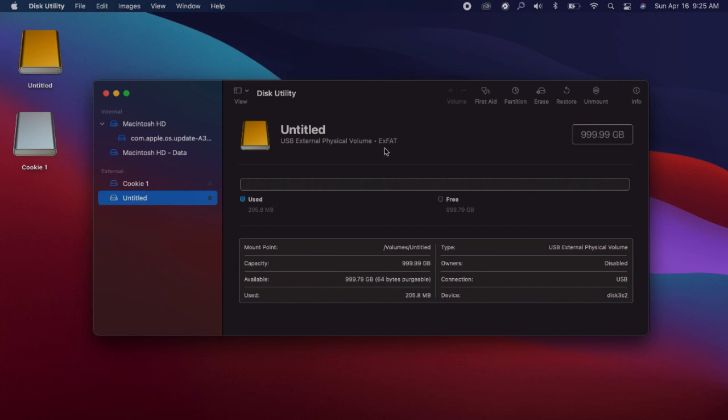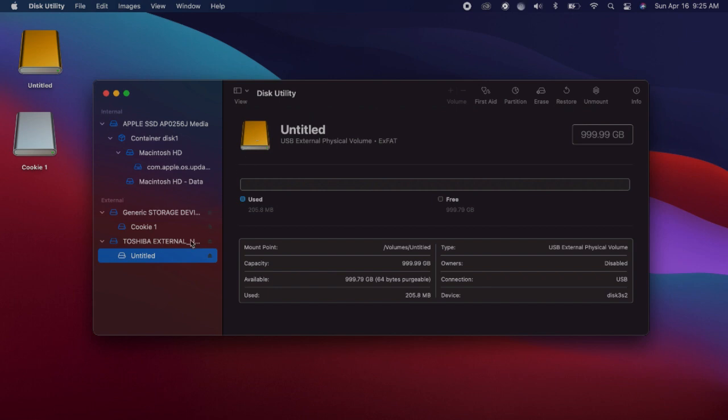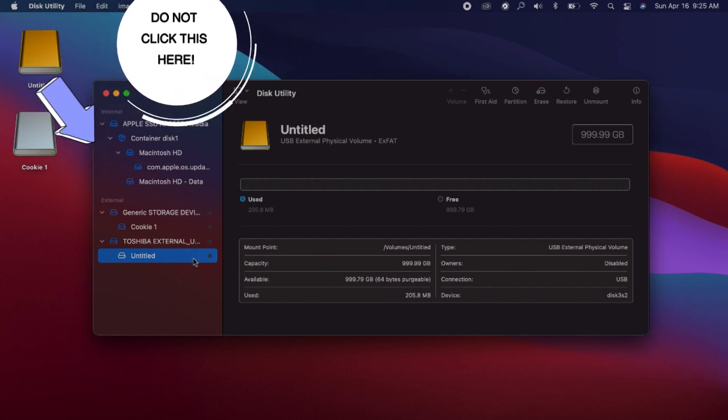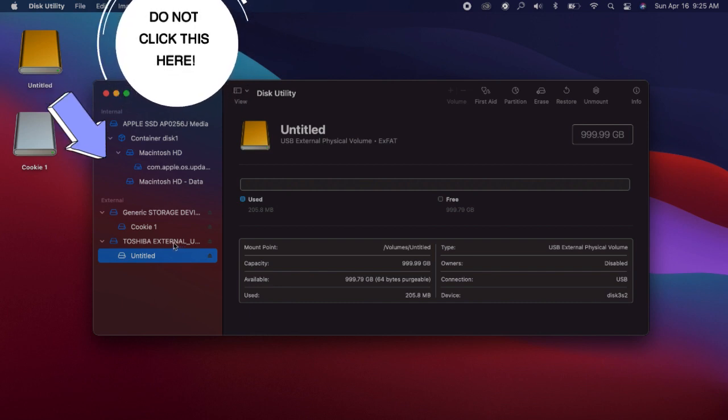Now with new external hard drives, there's a lot of information on there that could later on affect your ability to be able to use the external hard drive, causing it to crash. So here we're going to click this little area at the top and show all devices. This now shows us everything that is on the external hard drive, the part we can see and the internal information that's already there from the company putting information on the external hard drive.